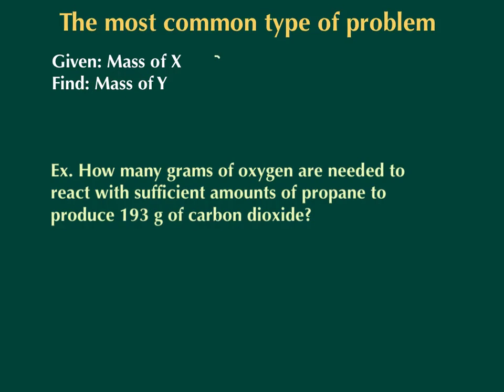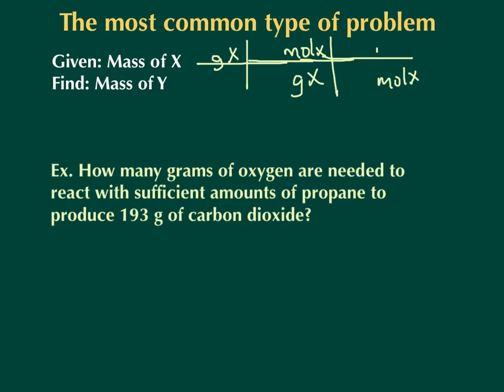You're going to start out your action line with what you're given, which is the mass of X. We're going to call it grams because grams is the mass. Going to copy down in the next one grams of X, and then we're going to change it over to moles of X. Whenever we're given anything besides moles in stoichiometry, we got to get to moles. Then we're going to use that moles of X, change it to moles of Y, and then continue on in our action line, moles of Y down here to grams of Y.